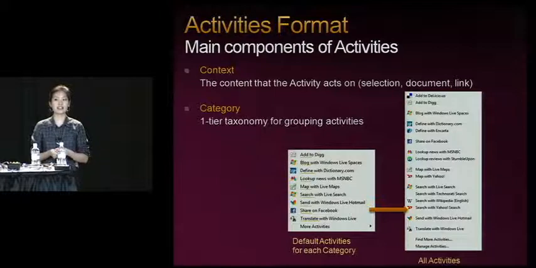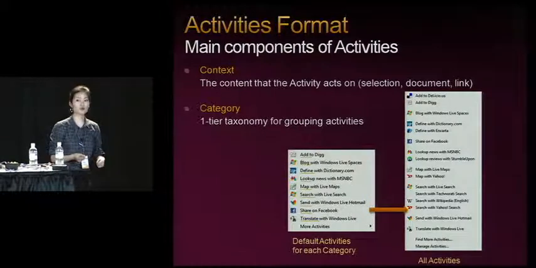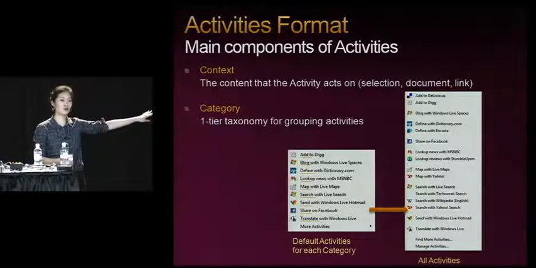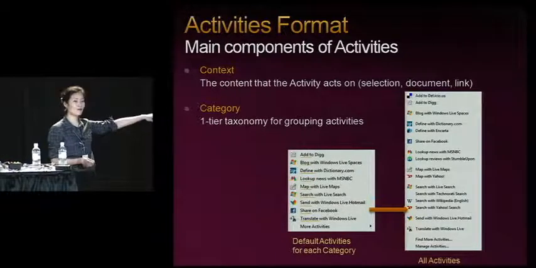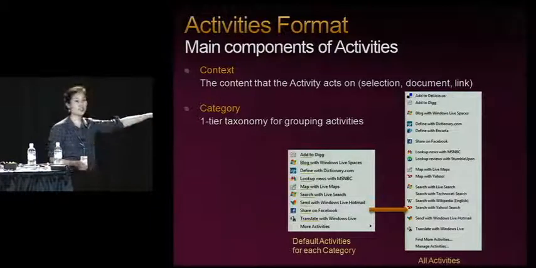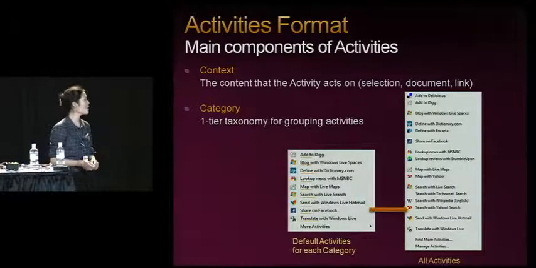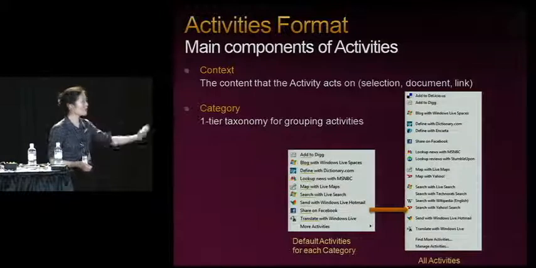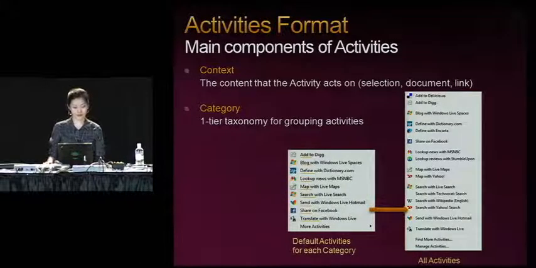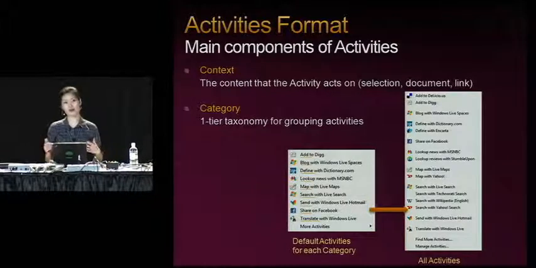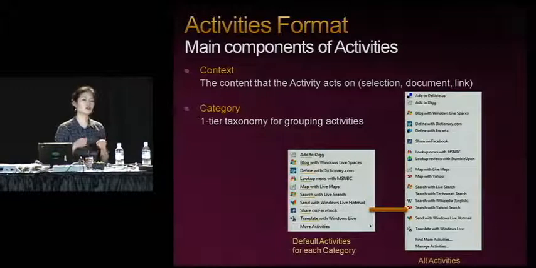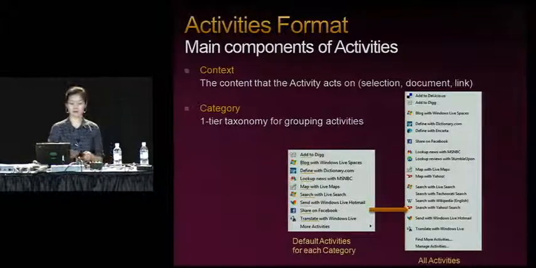Another thing that IE does is we auto-convert your search providers into activities. So my default search provider happens to be search with Live Search. But then I have a set of other search providers that I have installed, using Wikipedia or Yahoo or Technorati. So if you happen to be a search provider, just enabling OpenSearch will auto-convert your search into an activity.